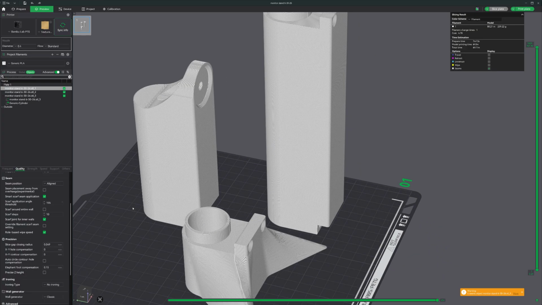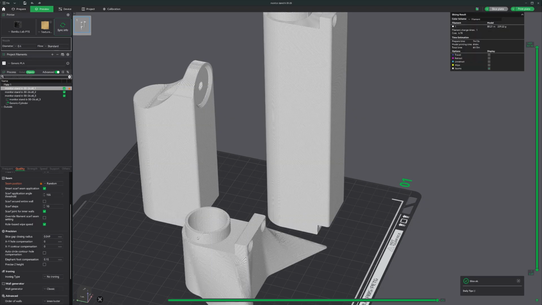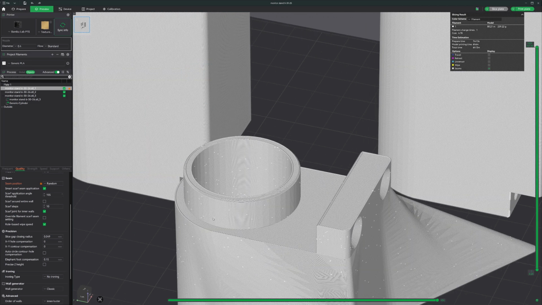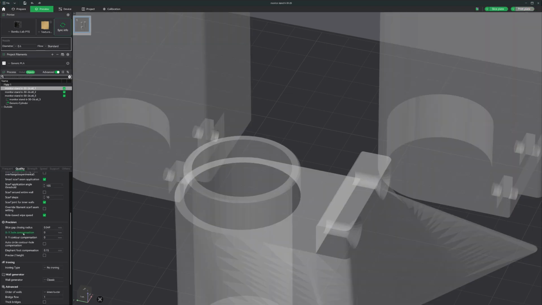If you are working with a model that is more organic looking, more on the artsy side, and you're getting a really bad seam and it's really hard to hide it, go over to seam position and go to random, and we'll see what this does. It works a lot better on other organic things, but if you notice all these dots, that's each layer having its own seam randomly on the wall somewhere, instead of having them all line up down your whole print. This can get you a better result on certain types of models, but we'll turn that back to aligned for right now. Scrolling on down.